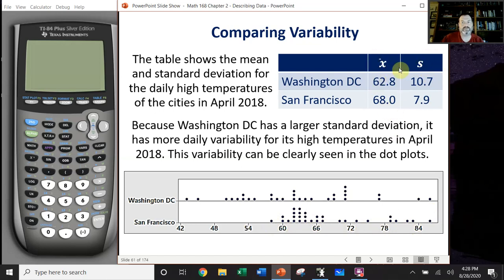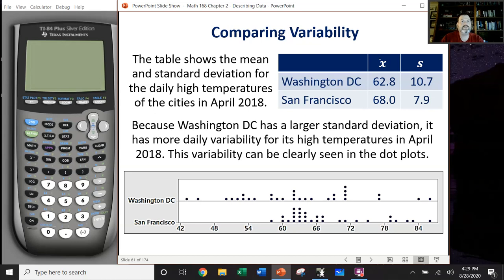So it doesn't matter what the mean is. What matters is this S. What this is saying is that this is about how much variability you would expect to see. And we're going to have a more locked down version of this variability in a second. But for right now, just imagine it's basically saying that most of the data is going to be within one standard deviation of the mean. And that's what happened, right? So the mean here is 62.8, which is right about here. And if you go out like 10 on each side, that's from about here to about here, you get this range right like that. That's most of the numbers. And that's how it works. So again, it's like a typical amount of variation in the data.